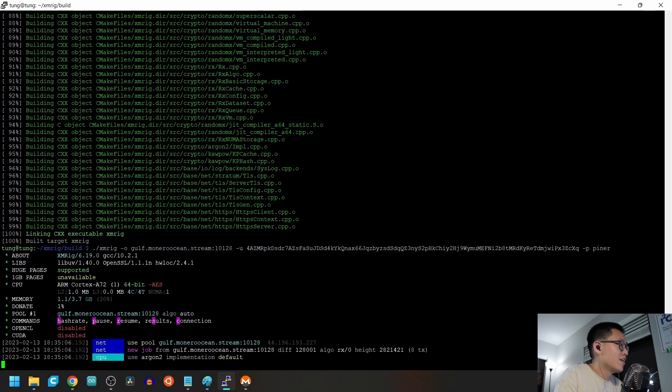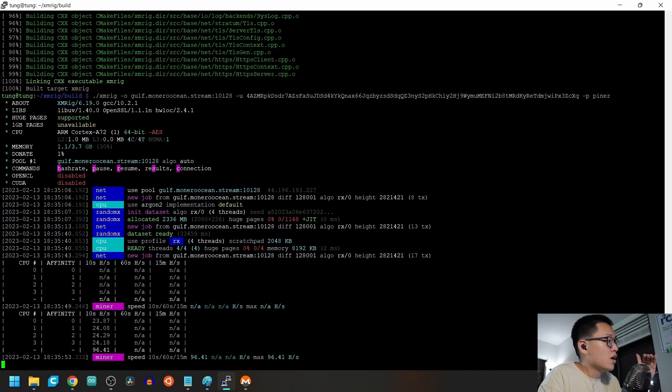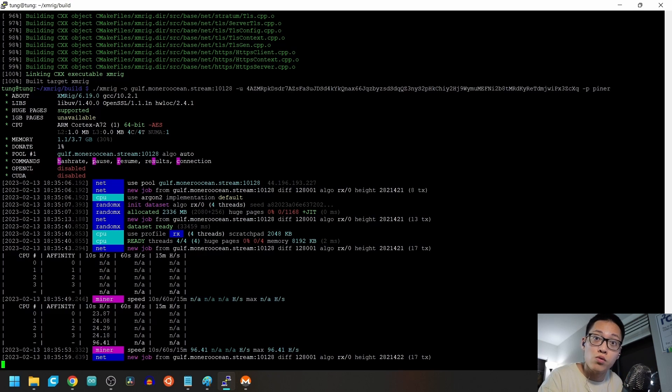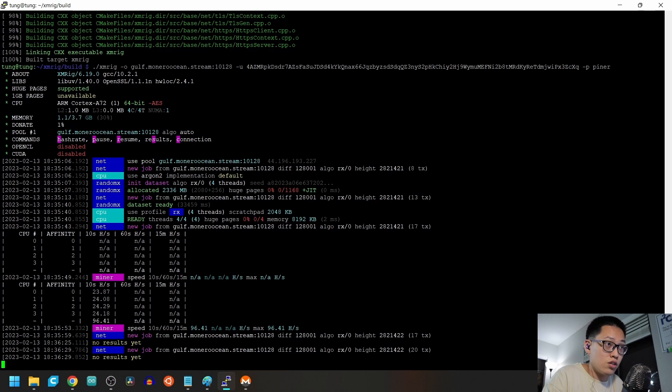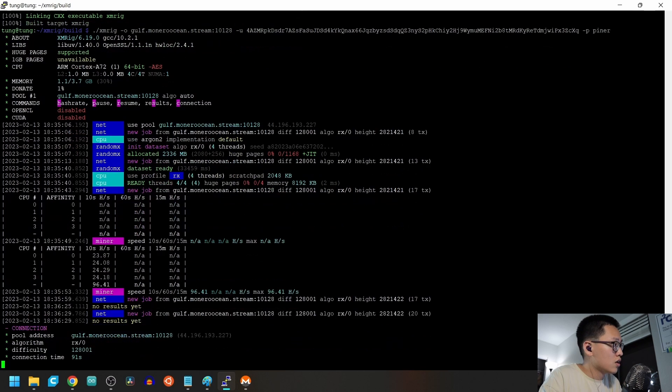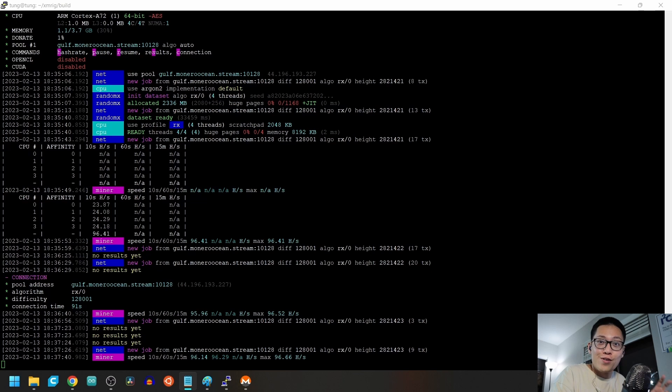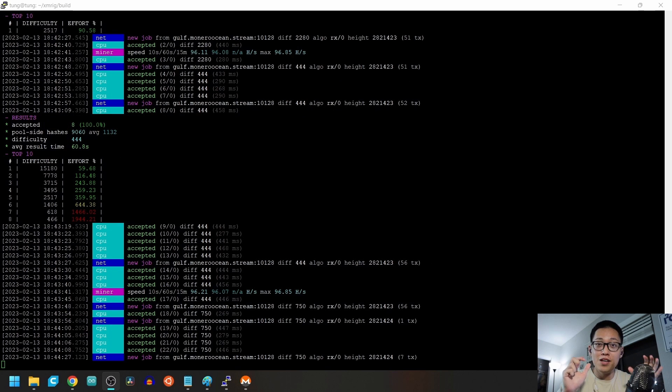Press Enter. If you press H, this will show you how well your Raspberry Pi is doing. My Raspberry Pi has four cores, and each of them are hashing at about 24 hashes per second. This number is basically how well your Raspberry Pi is performing — how quickly it's trying to guess the answer to the puzzle. Press S to check results; we are still mining and haven't finished the job yet, so there's no result to see. Press C to see your connection. I'll wait and get back when I've finished mining — it's only been about 10 minutes.